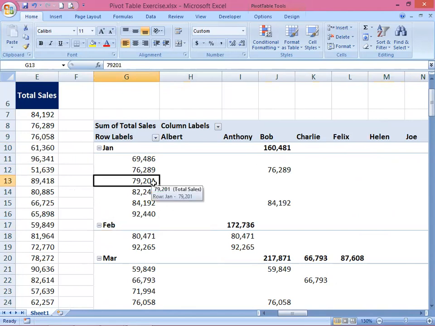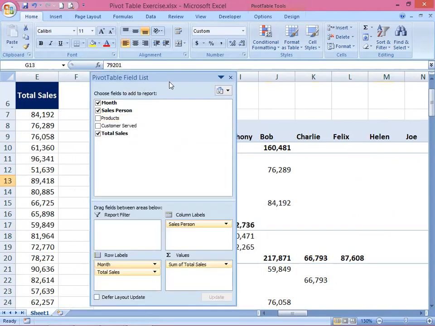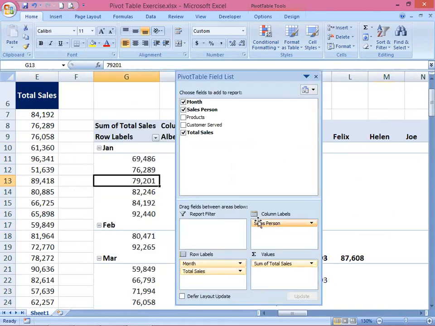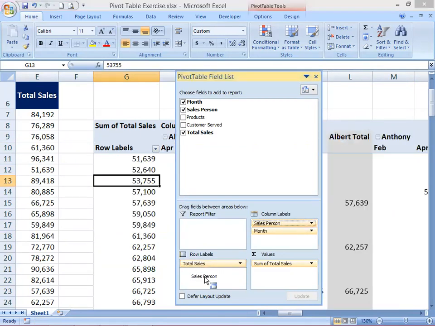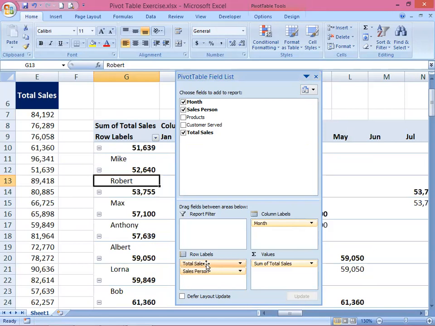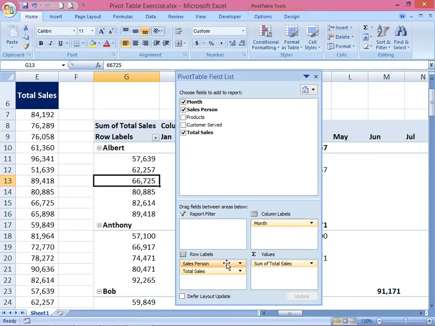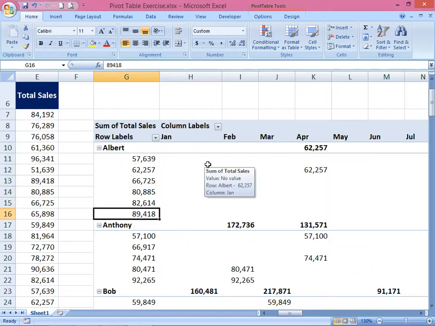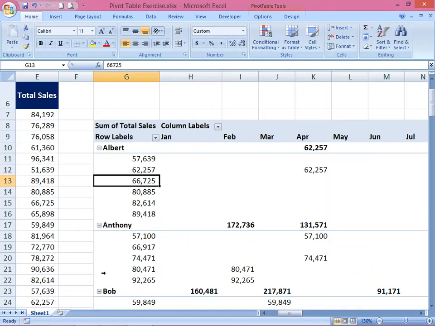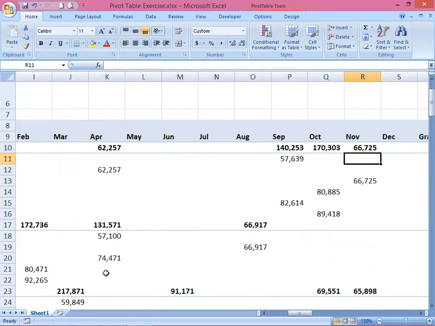Let's say we're going to analyze, instead of month, we put the month on the column and the salesperson, and if you put total sales down under the salesperson, okay? So salesperson and total sales. Let's see what happens. Okay, you got now the salesperson with the corresponding amount. Like Albert has got this amount in his sales. He's selling 57,000. What product? What month? 57,000 under the September month.